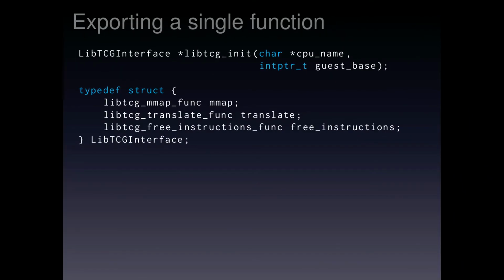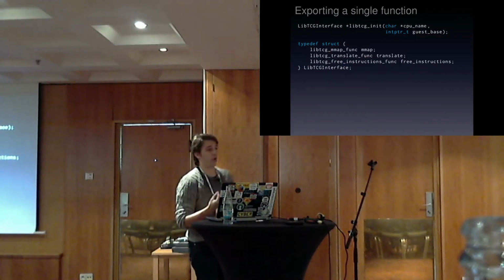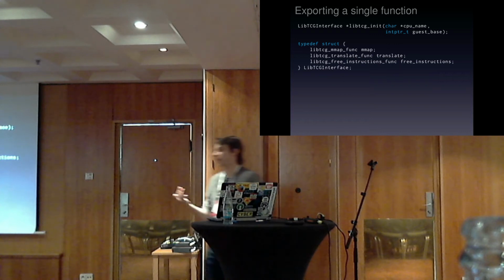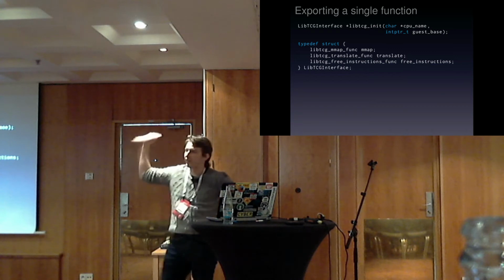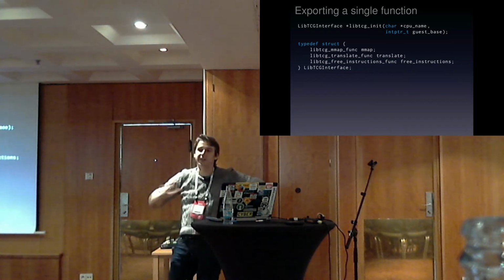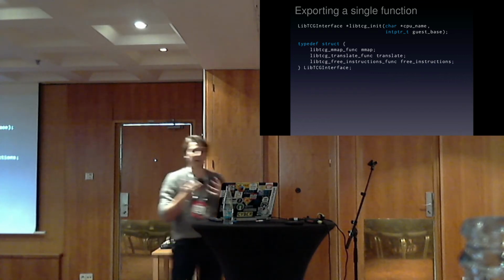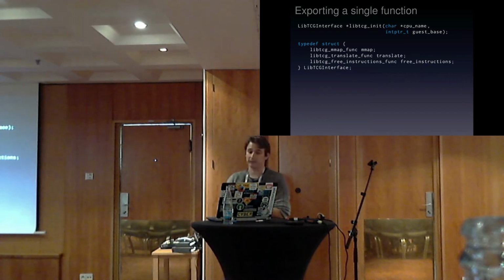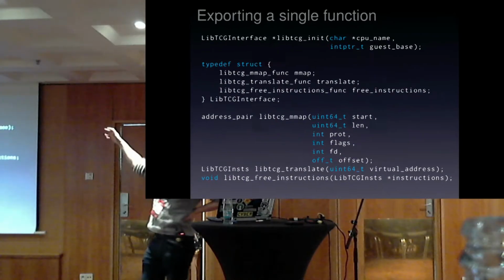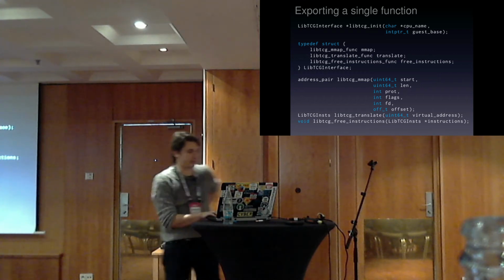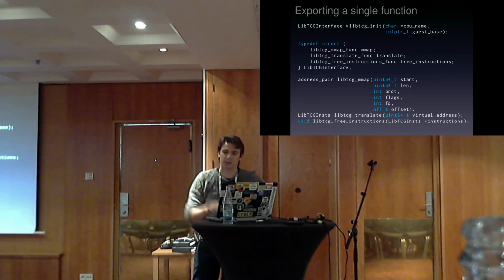And then it returns you a data structure, pretty simple, which is the interface. So it returns you a bunch of function pointers. Basically, you can get a pointer to this function in several libraries. You can call it, and you get the interface as a bunch of pointers. So it's easy to load multiple of them and use them separately. There are three functions. They are all function pointers. The first one is mmap. The second one is the translate function, which actually performs the translation. And the last one is just a cleanup function.